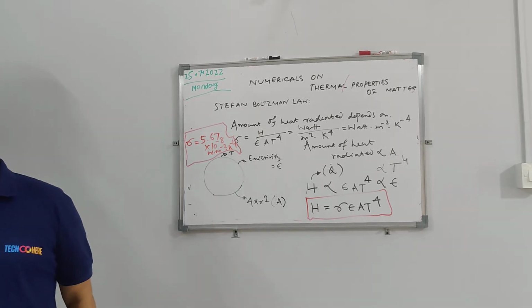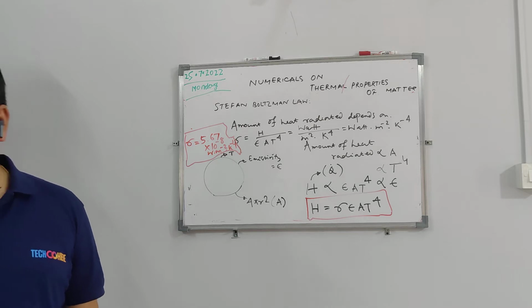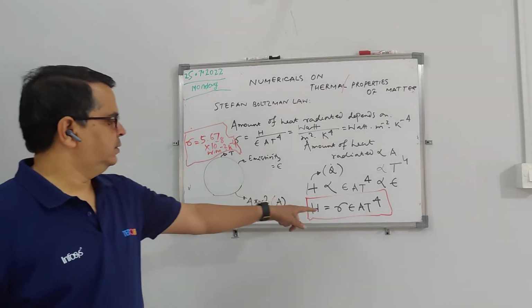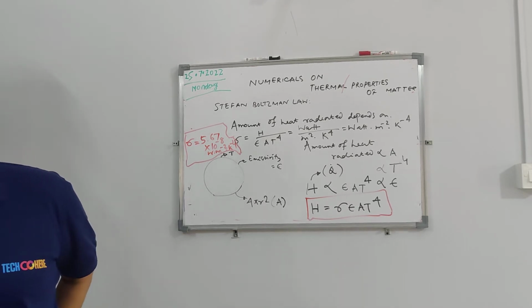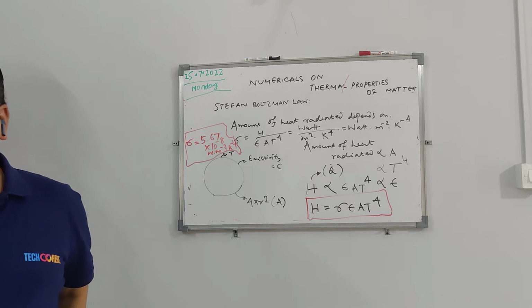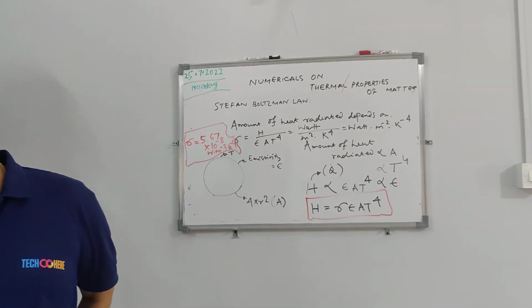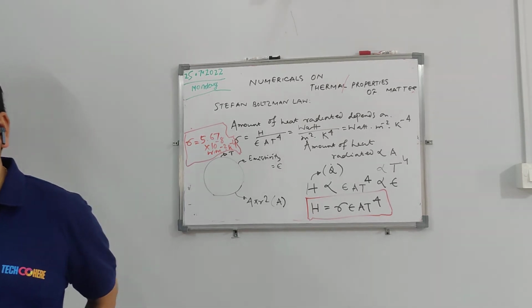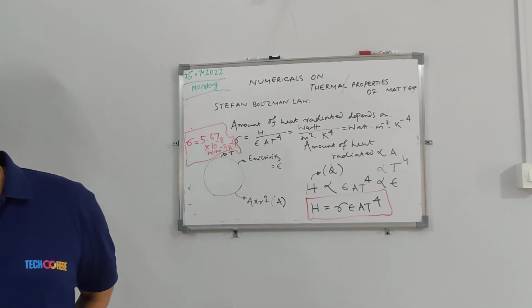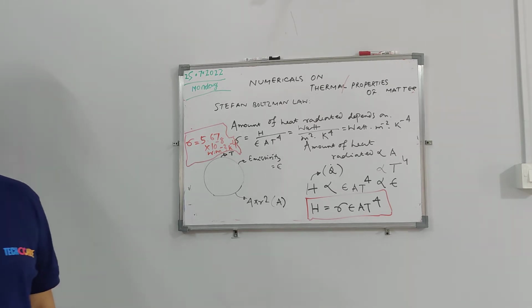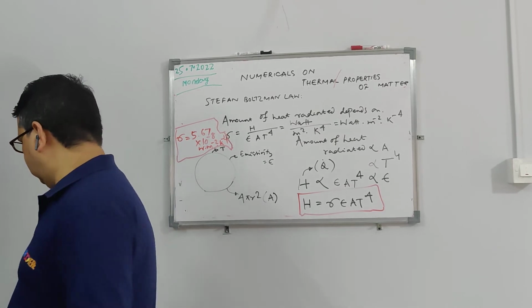The general conclusion is, most bodies emit only a fraction of the rate given by this. Because of E, most bodies which are not black bodies emit a fraction of it. But a substance like lamp black, which is a pure black body, this will become 1. E is a dimensionless value, and E is equal to 1 for a perfect radiator. Now we'll solve a numerical related to this with a real world application.